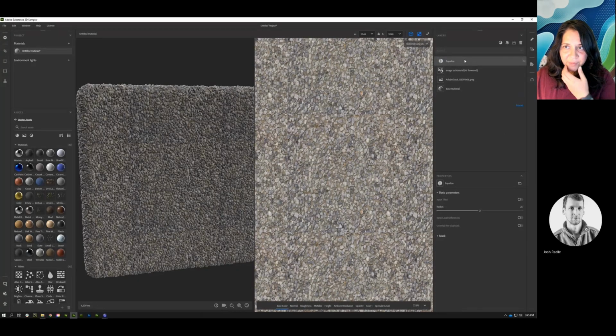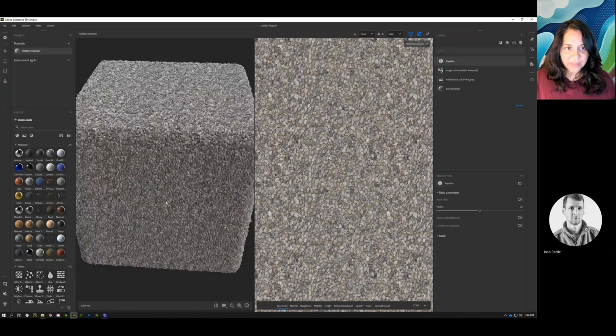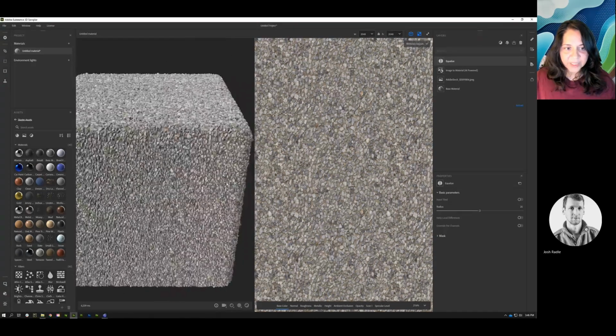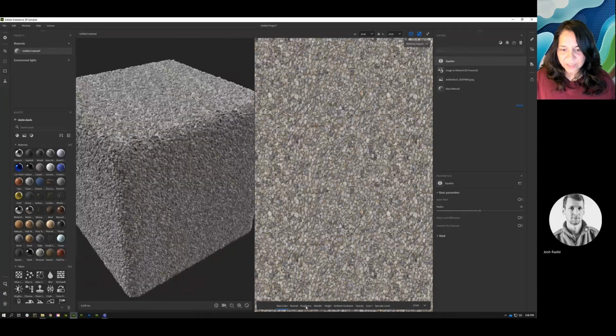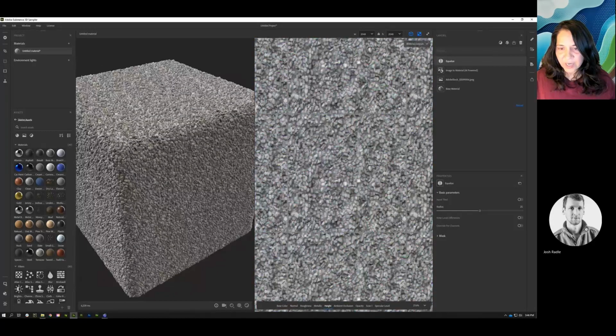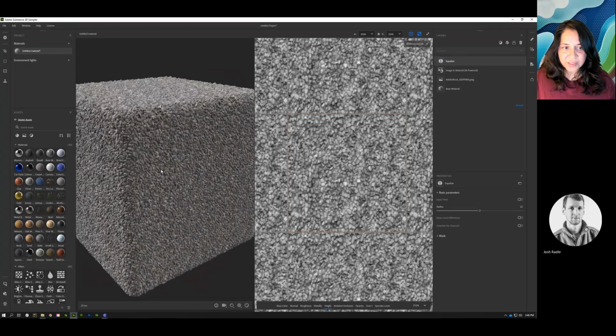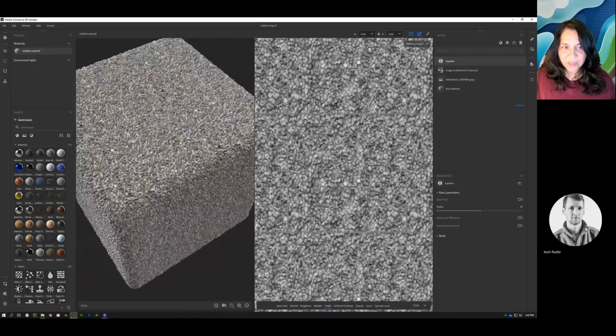So once it adds a layer, it will go through and process the image, and you can see right away that it created some evenness across the entire tile. Now it looks a little bit more natural. It evened out the color, delit it a little bit, and does a good job of evening out the other channels as well. In height is where you will see the main difference. If I turn it off and then turn it back on, you can see it really adjusts everything down and evens it out, which is really great.